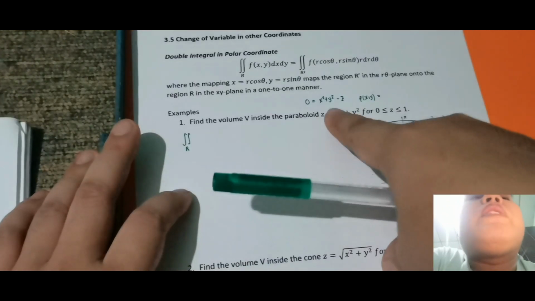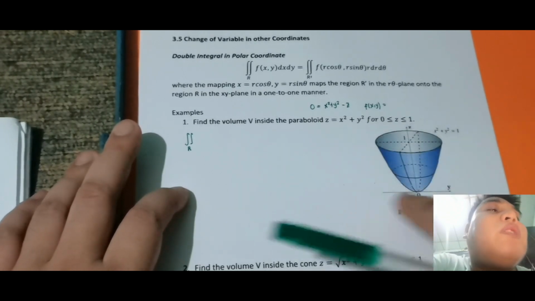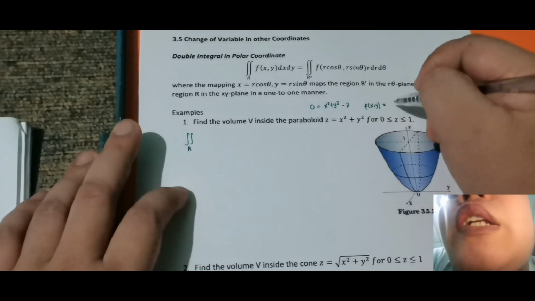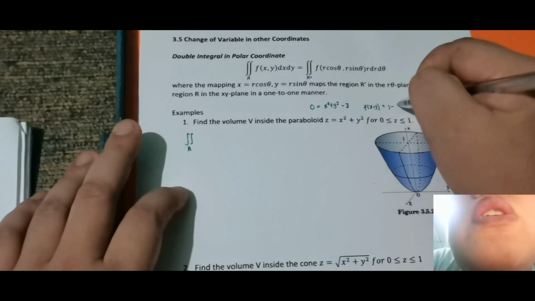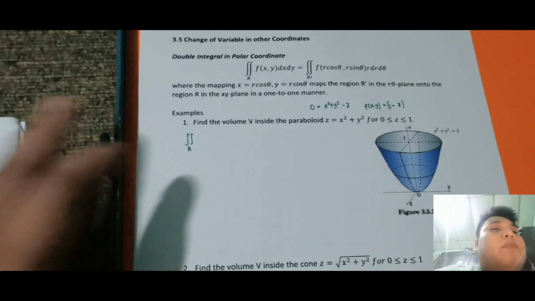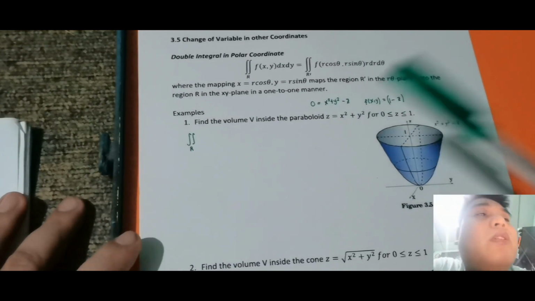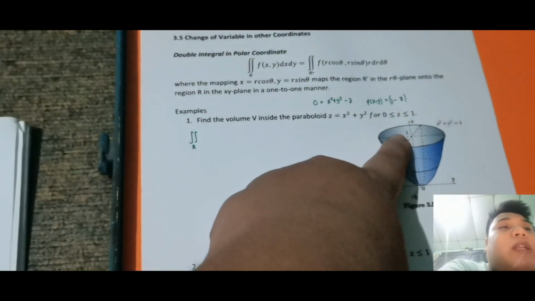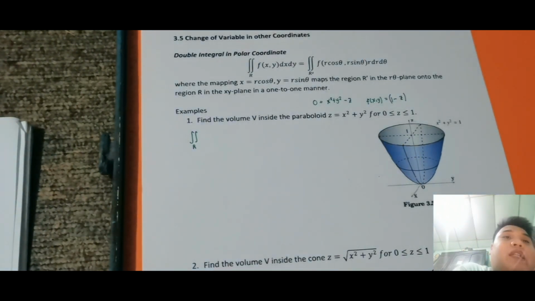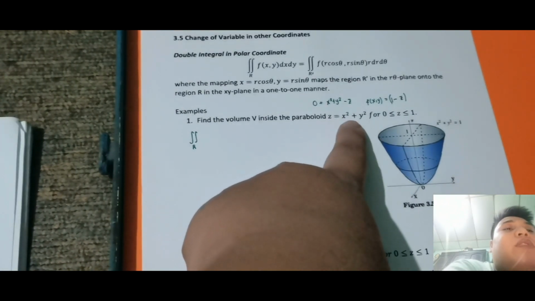Or simply, that x squared plus y squared, since the maximum value of our z is just 1. Meaning, the maximum radius of what contains that x squared plus y squared is 1. So in terms of this, it is just 1 minus z. So how did we see that, imagine it. The function is something that is 1 in terms of this, so its maximum height is just 1, minus the function, which is x squared plus y squared, or simply our z. So let's put z, so z is equal to x squared plus y squared.